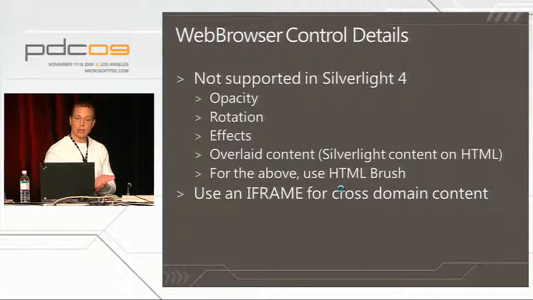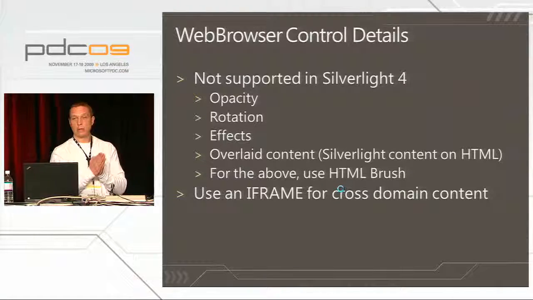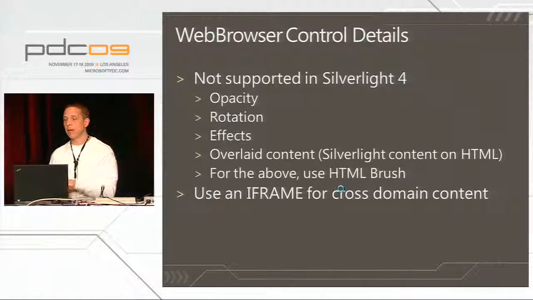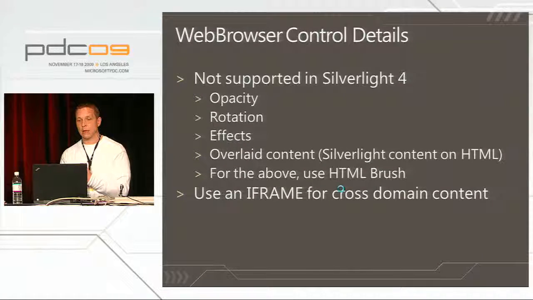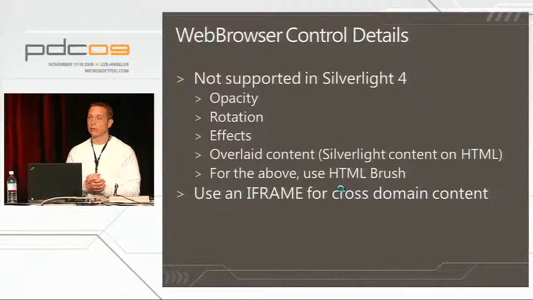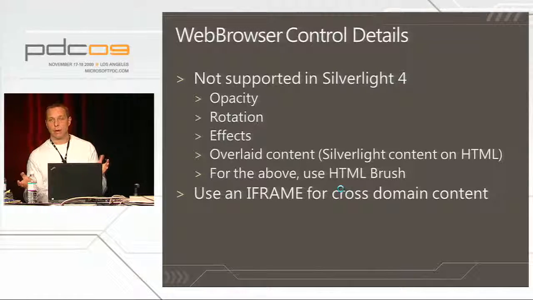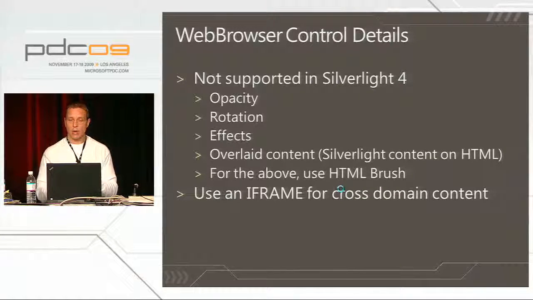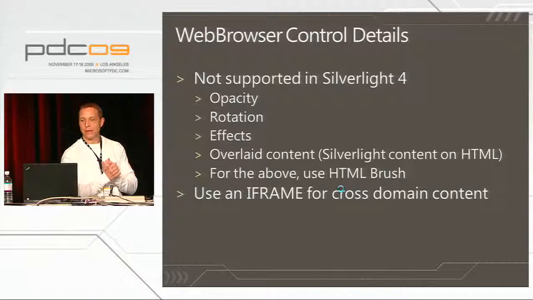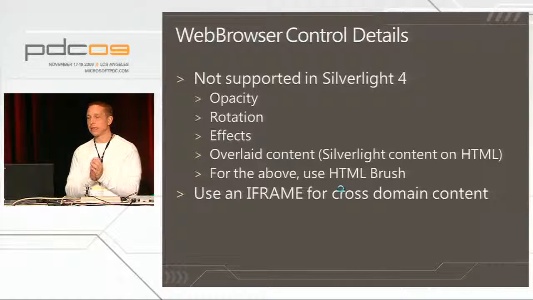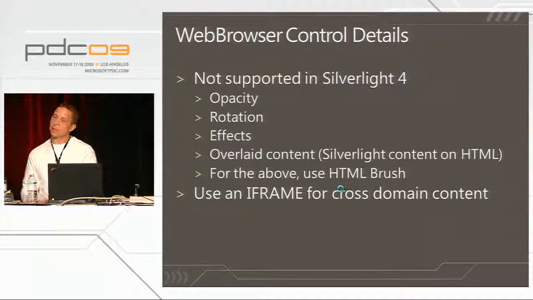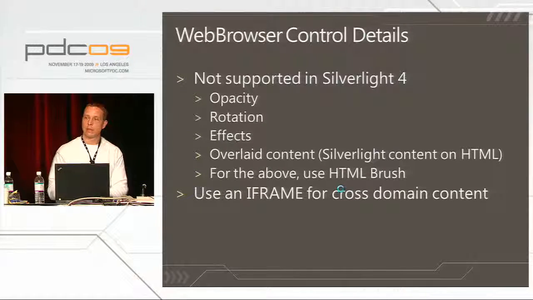But the key limitations you'll run across is that the web browser control doesn't support opacity, so you can't make it somewhat transparent and see your Silverlight content behind it. You can't actually rotate it. You can't do effects, and effects are like blur or drop shadow on it. So far it sounds like a bummer. You can't overlay Silverlight content on top of it. Another one that can sometimes be problematic. However, the reason we have the HTML brush is because it allows you to actually overcome those limitations.